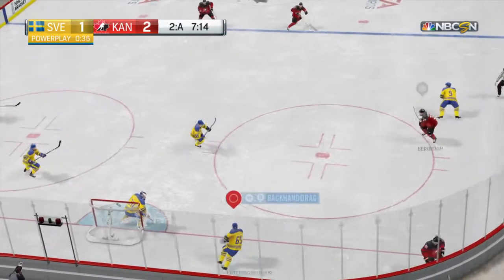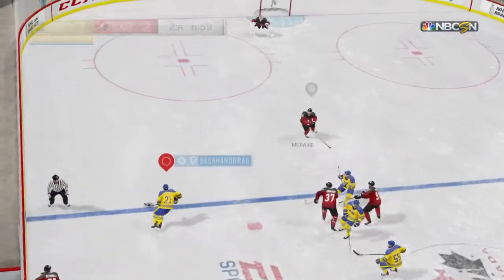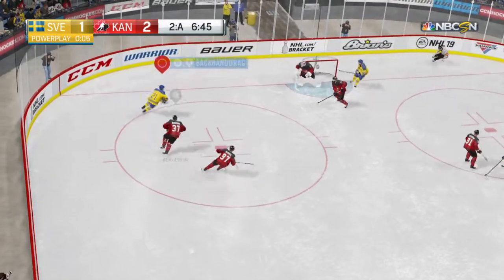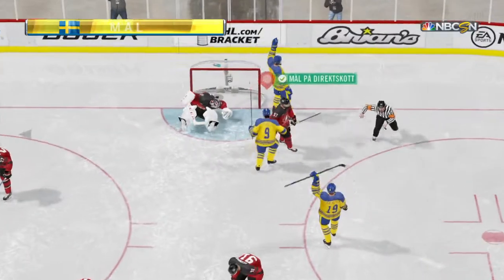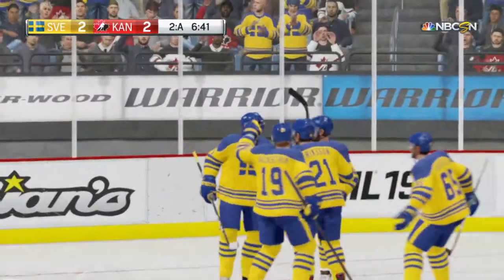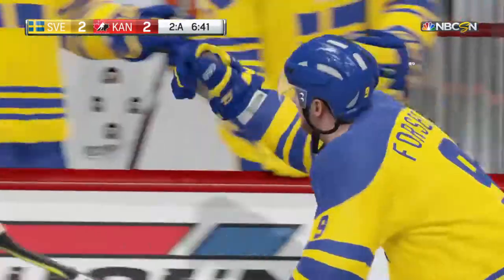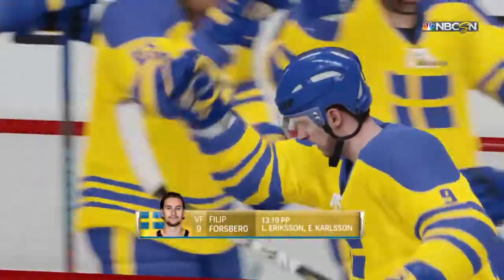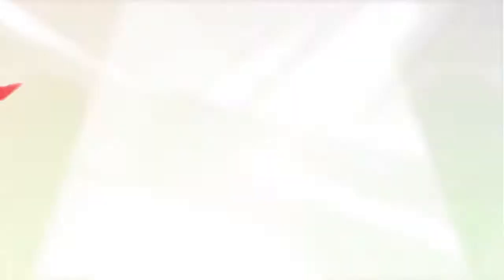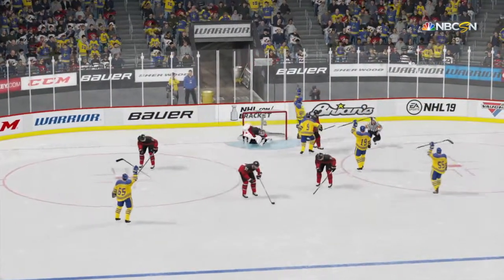Defensive zone win. Sweden's in their own end and in possession — puck loose, denied by the defense. Brings it in for an attack, gathered up again by Erickson. Right in front — a power play goal, and it's a biggie. That's nice work on the power play; down a goal, they get this opportunity to tie the game up, and they don't miss.